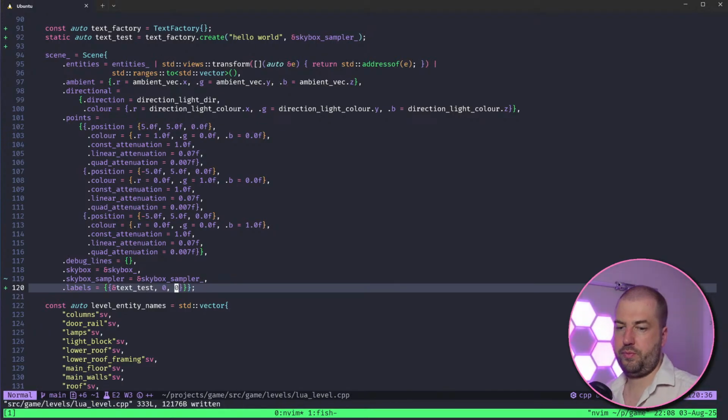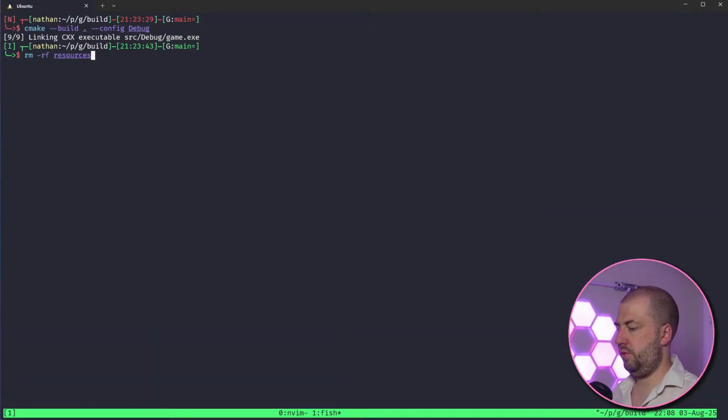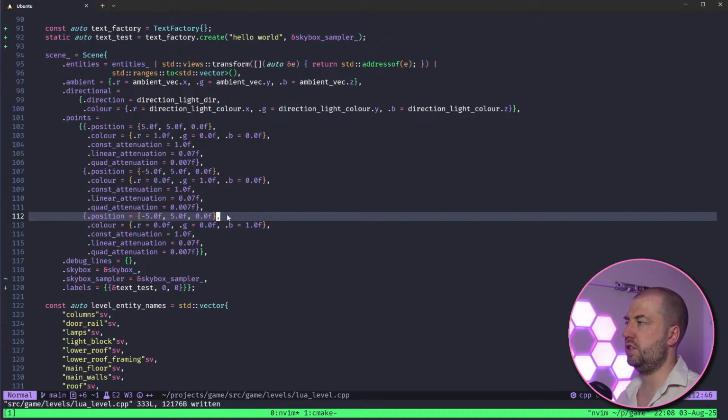Okay. Take that in the sense that we will have to refactor this anyway in order to extend it to be useful. So let's arm the resources and then let's build off, because it's going to take a while because it's got to repack all the resources.